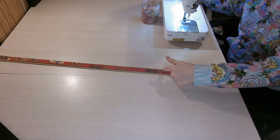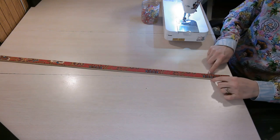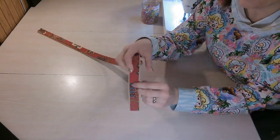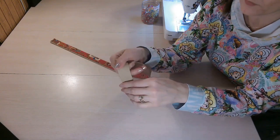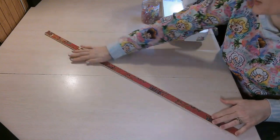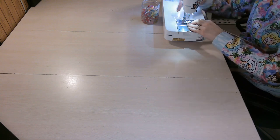Now we need to top stitch these long edges on the handle piece. So from the edge of the handle piece, not the bottom edge, the edge of the handle piece. So when I'm stitching, I'm going to be stitching from this edge. My seam allowance will be from the edge of my red, not the edge of my beige. So I'm going to do the two rows of stitching on the handle. And that's with the seam allowance she gives in the pattern. So I increase my stitch length when I stitch a handle.